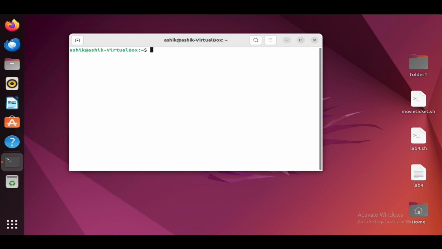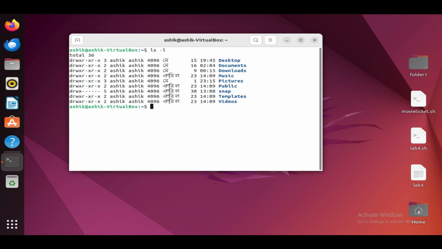Now there is another command, which is ls minus l. This command is used to view the files in the long form. Here on this side, drwxr, these are the rights which the user, the group or others may have.